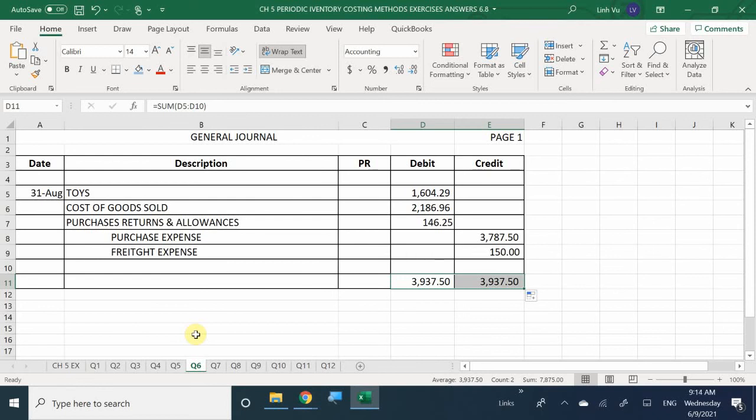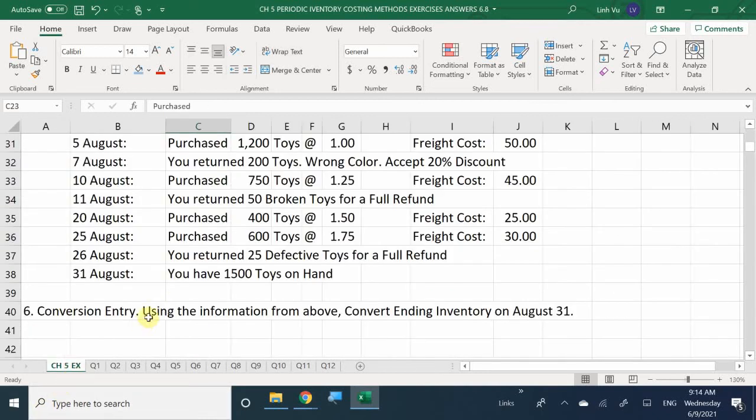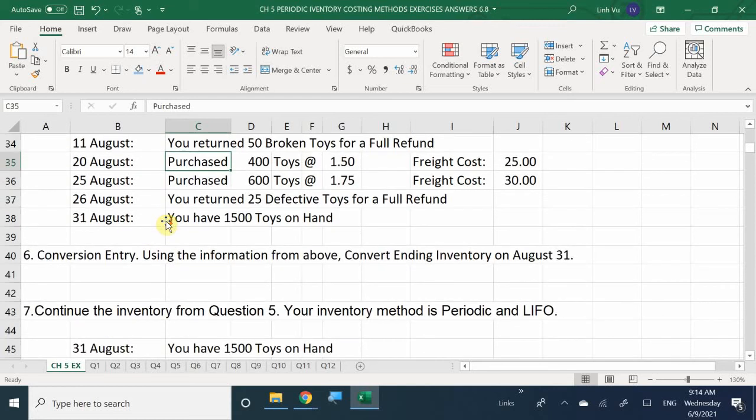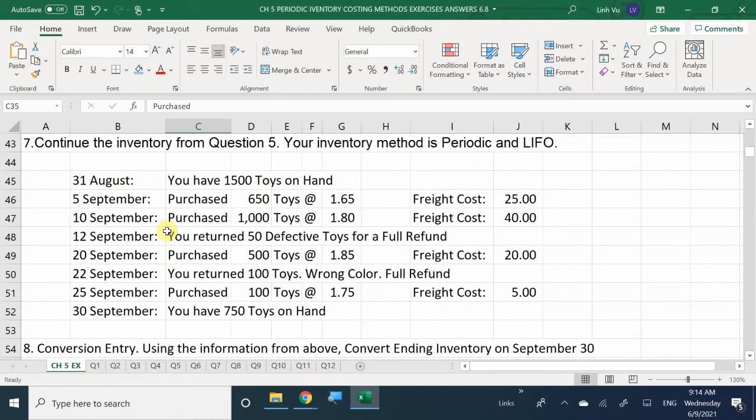We'll talk about the general ledger again when we dive into the fictitious business, but you can add descriptions and make notes if you want to be as detailed as possible, saying I bought this many items. Then you'll be more likely to keep track of your inventory a lot better. More details gives you a better outlook of accounting. All right, so now that we've finished question number 6, let's continue on with question number 7.